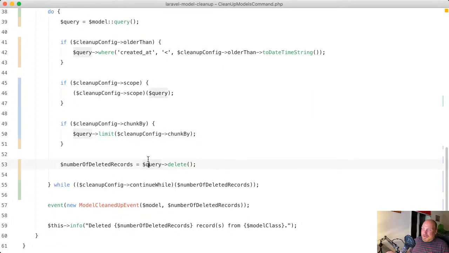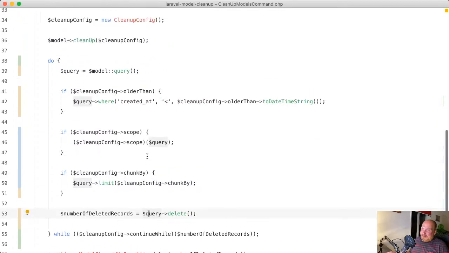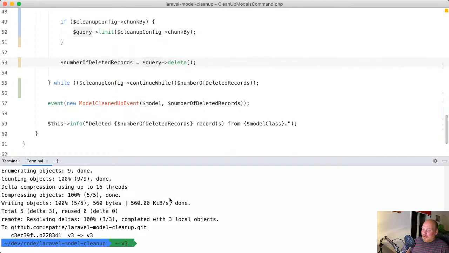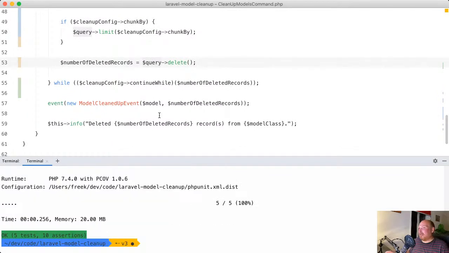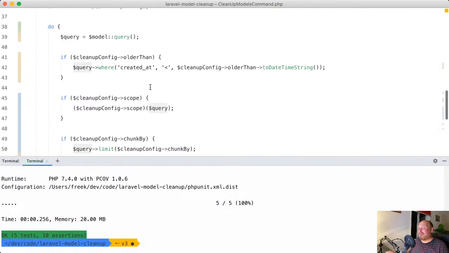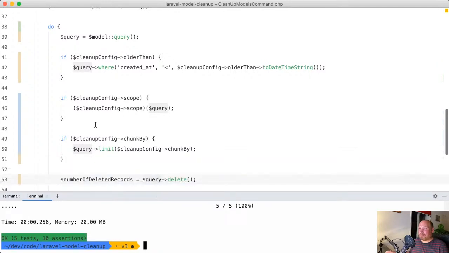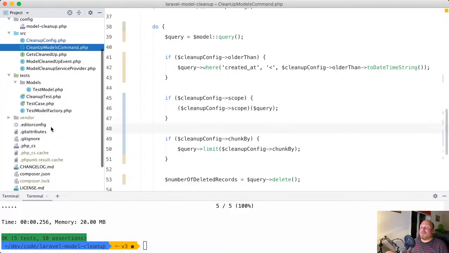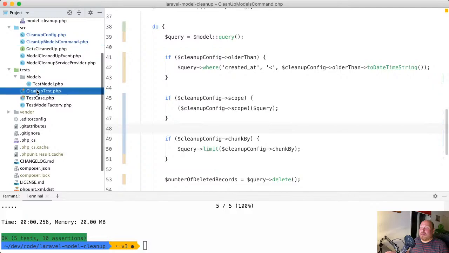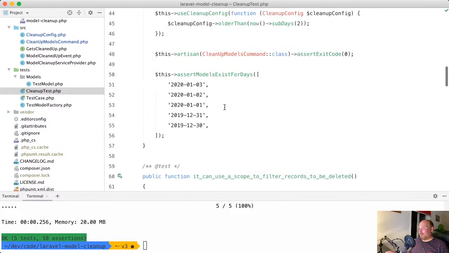Let's see if this already works, or at least if this didn't break anything. Yeah, our tests are still fine, so this is already good. And let's add a test for this.